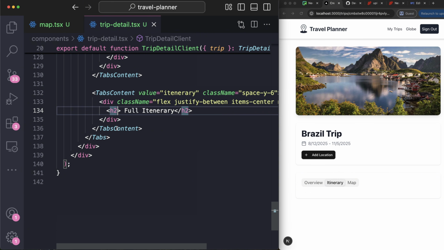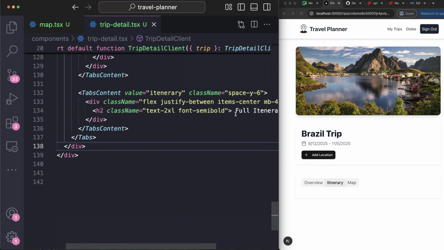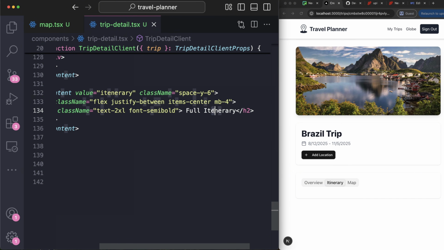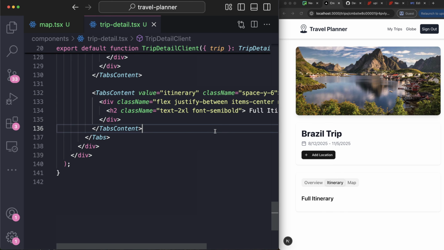Perfect. And then I'm going to add a class name to this, which will say text 2XL, font semi-bold, and this should be good to go. Now, I just realized I wrote itinerary completely wrong. So it should be this, with an I. That's why I'm not seeing the UI, but now that we fixed it, we can actually see the UI.